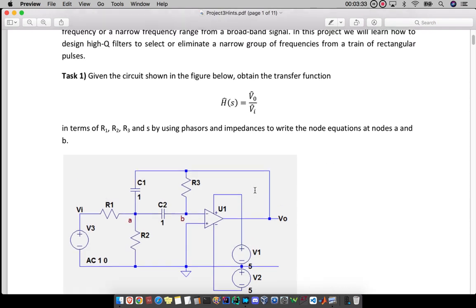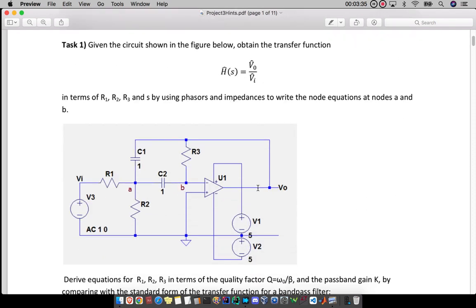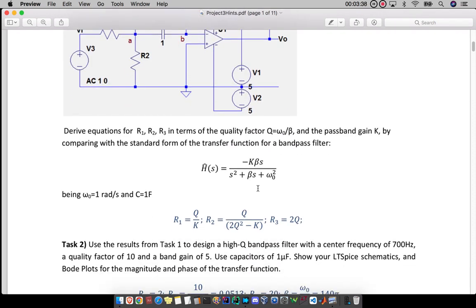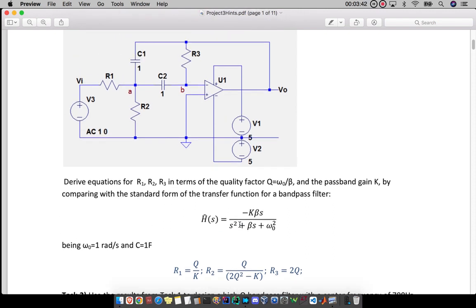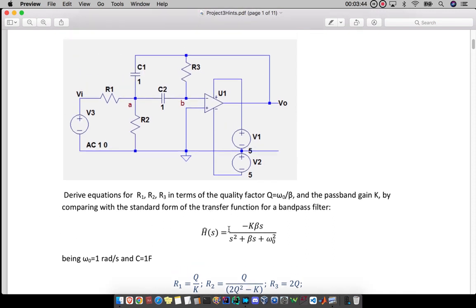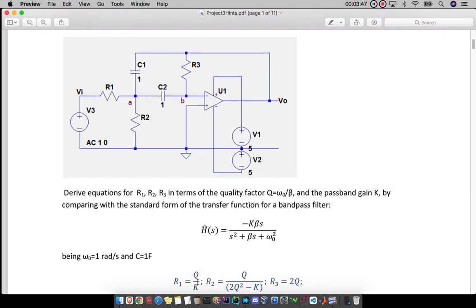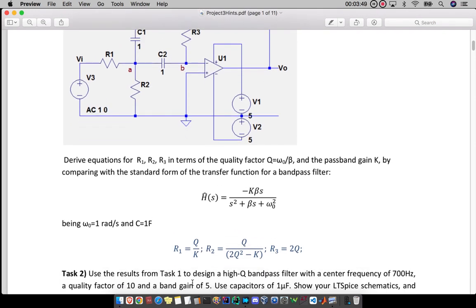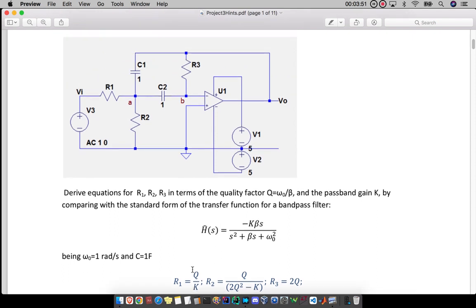And like I said, I think the Q is given. Is it not? Yep. What is it? Okay, I stand corrected. The numerical values for Q and K are actually on the next task, task 2. My mistake. But yeah, basically for R1 and R2 and R3, these are just symbolic values. So yeah. And you've already seen the attachment for the equation, the written nodal analysis for task 1.